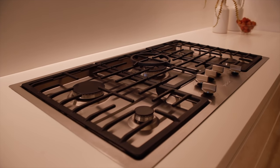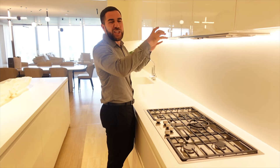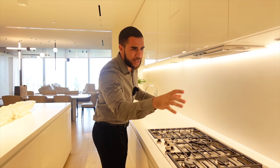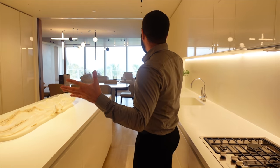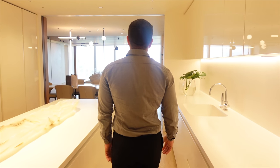And then we got the Miele stove, and my favorite type of vent is when it's hidden. So you can't see that huge silver piece. It's not in your face. It's just elegantly hidden underneath. And then looking back down on this side, just looking at that ocean, I think I would get distracted. I wouldn't be able to cook in here because I would forget my eggs. I'd leave the eggs and just get stuck looking at the views like this. It's magic. Let's just keep it going though, down here.